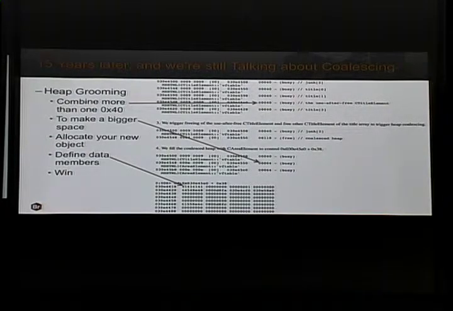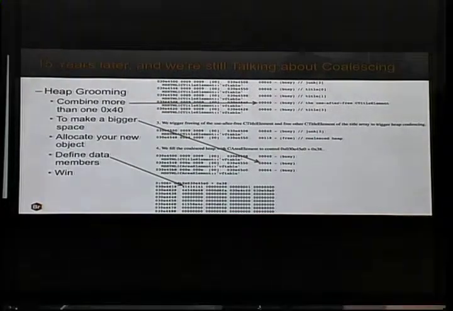Basically what you do is you allocate a few different objects of the same size of these hex 40 objects. You do one before and after the one that actually gets dangling, the dangling pointer. And after the dangling pointer situation is created, you force those smaller chunks to coalesce into a bigger chunk, and then you allocate an object of a bigger size over top of that. That way you don't have to have an exact offset either. You can have data members that are of a further offset in the object that you use to replace it in the object that was of smaller size. So it gives you more flexibility in terms of how you overwrite the V table as well. So it's sort of like doubly good.